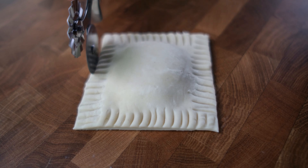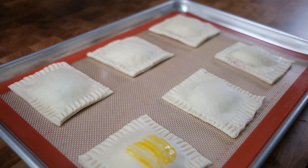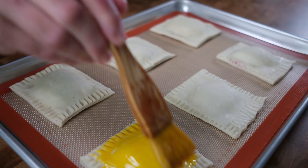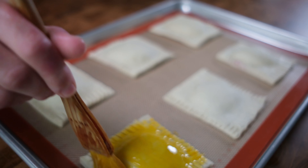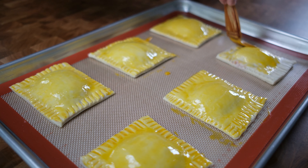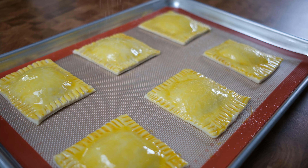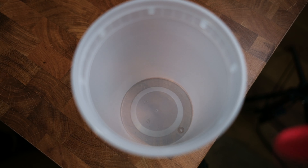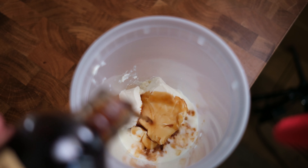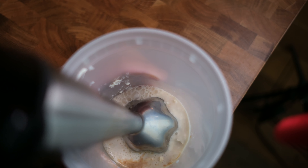Use a fork to seal the outside of your pastry. Then take the roller and trim the edges to get them perfectly square. Get that onto a lined sheet tray — we're using a silpat but parchment paper will work just fine. Brush the top with a little egg yolk and top it off with some granulated sugar. Let these hang out in the fridge for a minimum of 30 minutes, but I like to let them chill for at least two hours — that's gonna help the puff pastry cook and puff up nicely.